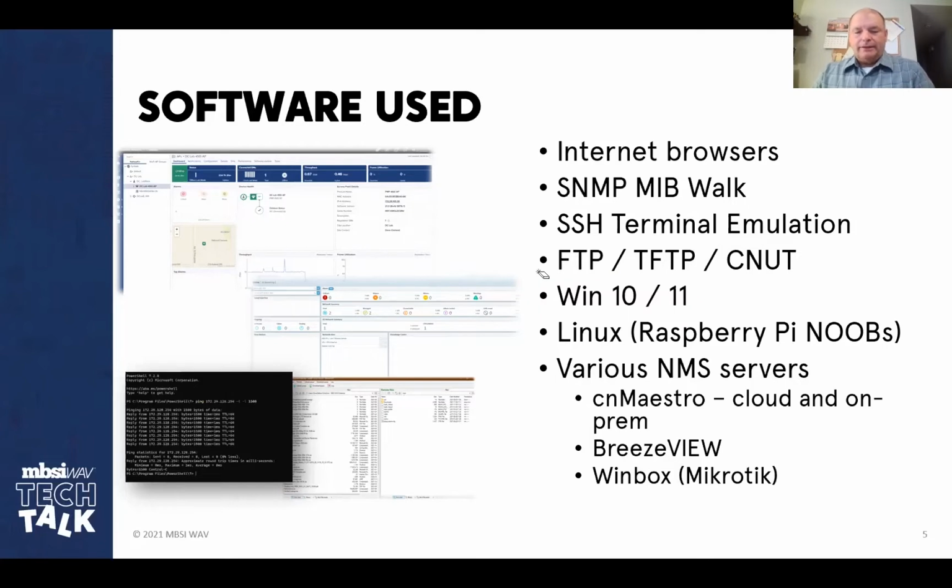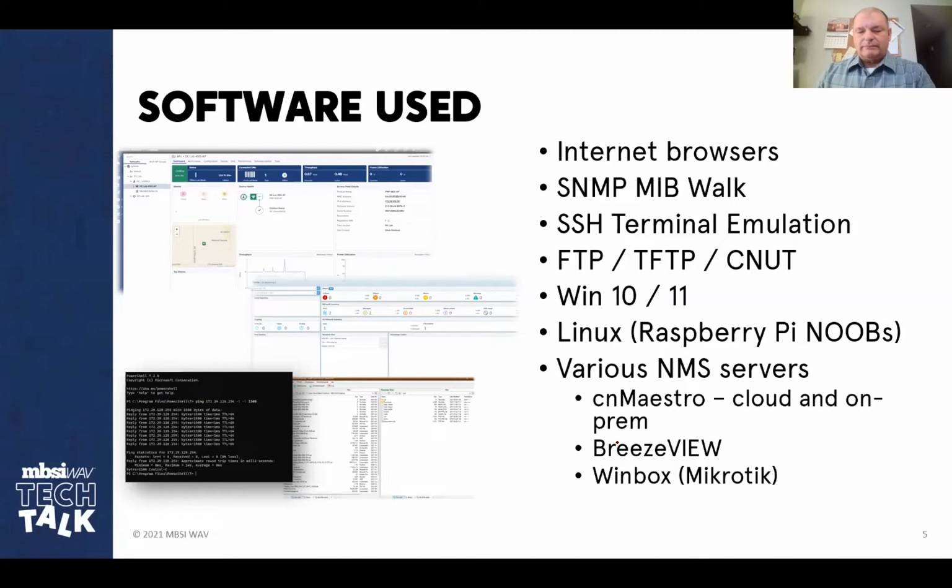And I've got various NMS servers that I'm using in here. Predominantly, they're a Windows-based computer that I've taken and run VirtualBox in to build the NMS into a container. For example, Cambium's on-premise CN Maestro comes as a container. The CN WAVE EDE controller comes as a container, and you can simply import it into VirtualBox and away you go. They're both based on Ubuntu. And Telrad's BreezeView, you set up an instance of CentOS 7 and then run the installer for BreezeView. And of course it builds the NMS as though it were a bare metal installation, but of course it's not.